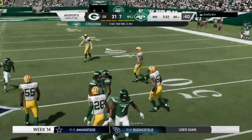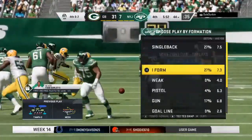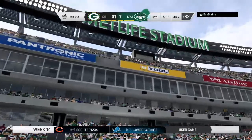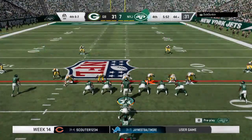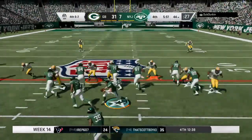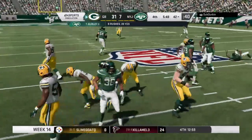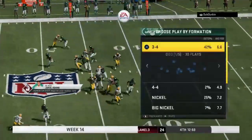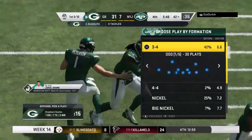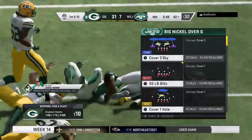Back to throw, Peterson, and they almost had another one. They are all over the football in this game. Nearly another pick. Now 4th down. Their already slim hopes are going to ride on this one. They'll go on 4th down. Here we go, it's Gurley, and he's not going to get the first. I don't even think he made it back to the line of scrimmage. Todd Gurley unable to get it past the line, and the Packers are going to get the football back in excellent field position.